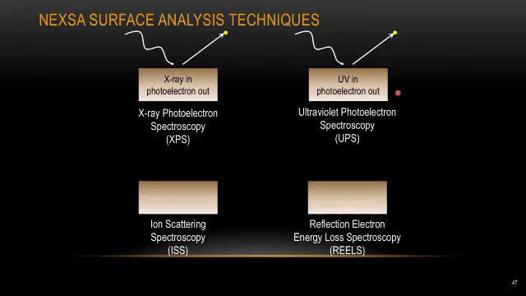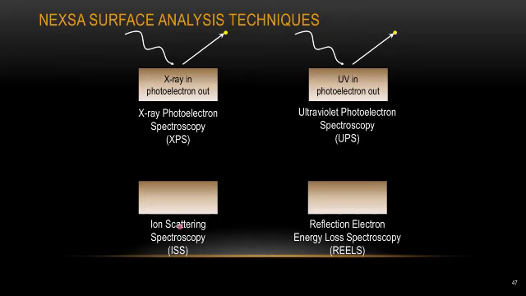Then you might ask, what's the difference between these two? For the UV source, we are using either helium-1 or helium-2. The 1 and 2 just stand for whether the helium UV light is coming from a slightly ionized helium atom or a neutral helium atom. For helium-1 UV light, the energy is about 21.2 eV, and for helium-2 it is about 40.8 eV. Compared to the X-ray we use for XPS measurement, the UV light source is much lower energy. That's why for UPS measurement, we only knock out photoelectrons from the valence band. So you won't be able to get any elemental information from UPS measurement, but you can get some very nice chemical information.